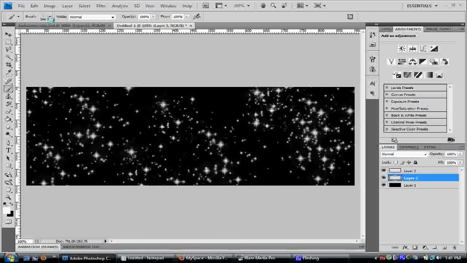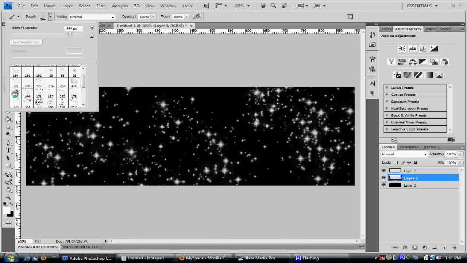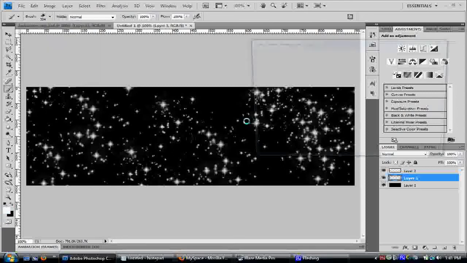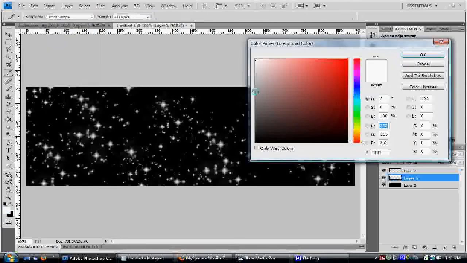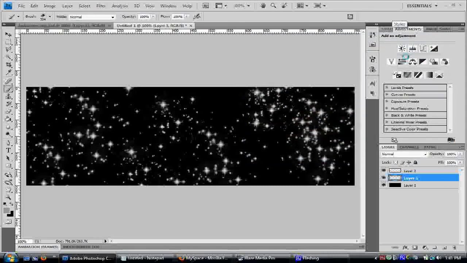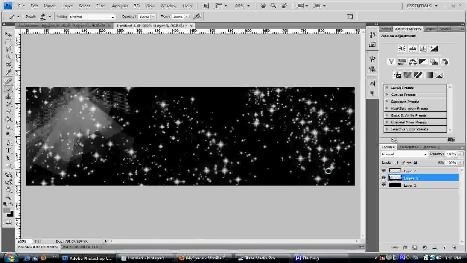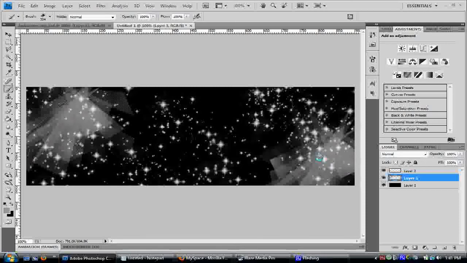And I think actually below this layer I am also going to have some crisscrossing action, which is also one of the brushes I've downloaded, and I think I'm going to make this lighter than the white, so I'm going to use a gray here. You want to stay within the black and white and gray areas so that when you put your color overlay it'll look nice. I'm just going to add those right there.